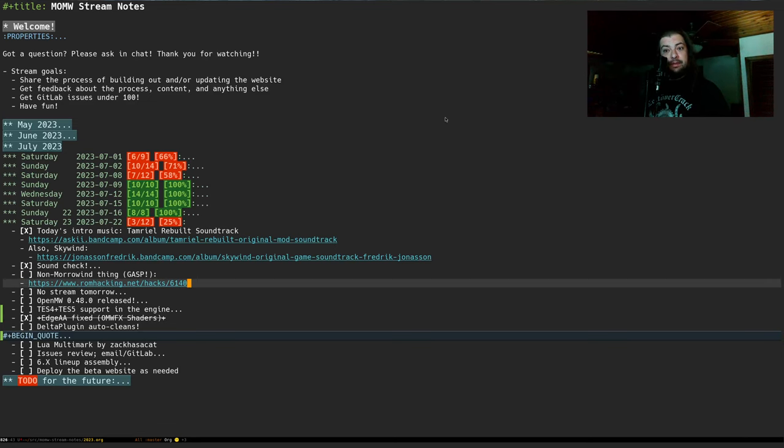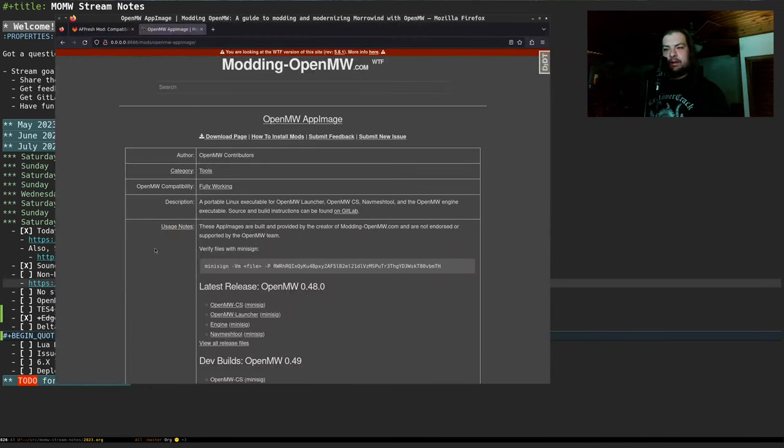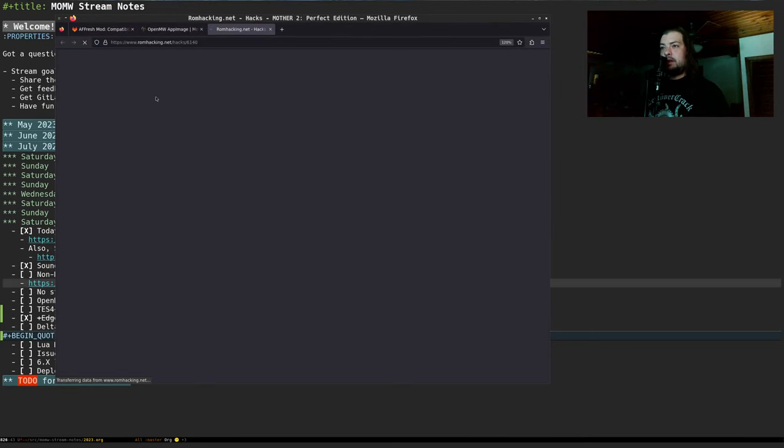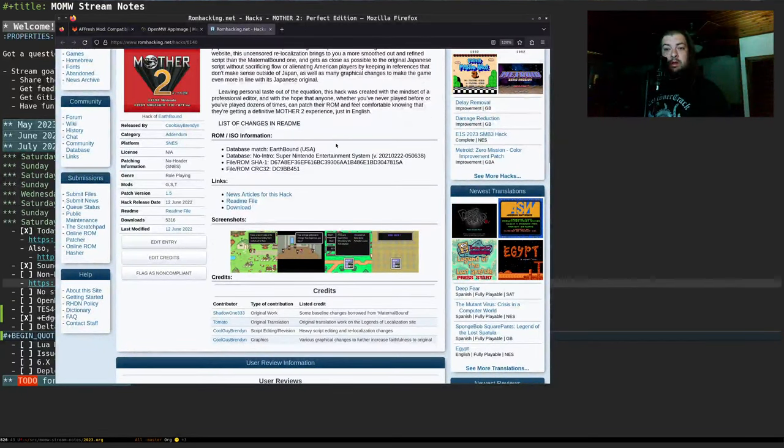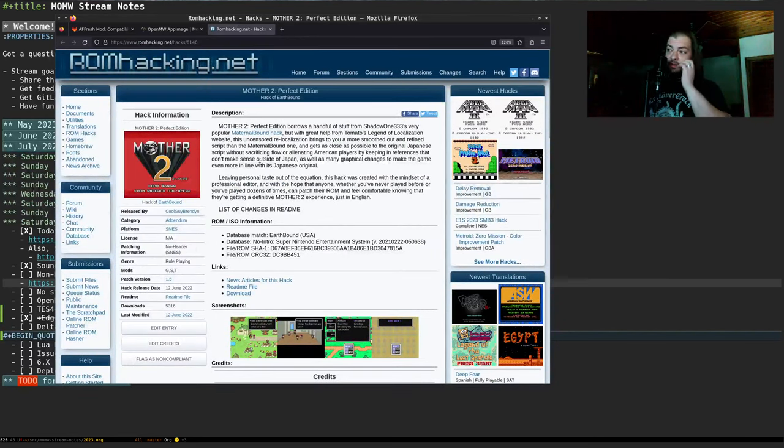So for today's non-Morrowind thing, I just wanted to take a very quick look at Mother 2 Perfect Edition, which is a nifty ROM hack on one of my favorite Super Nintendo games, and it makes a lot of really tasteful changes to the game. A lot of enemies didn't have, for example, sprites for the map. This adds those, creating them tastefully where needed, but also makes the dialogue a bit more localized versus the typical way Nintendo stuff was kind of censored when it was brought over in the 90s. So highly recommend if you never played Earthbound. Honestly, this would even be a good first Earthbound playthrough.